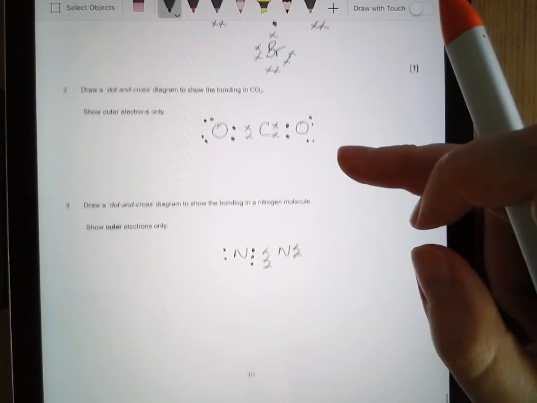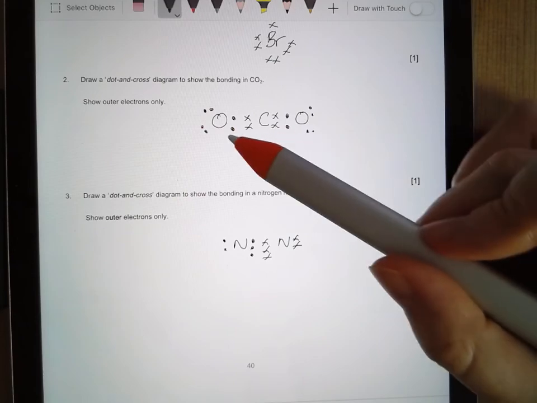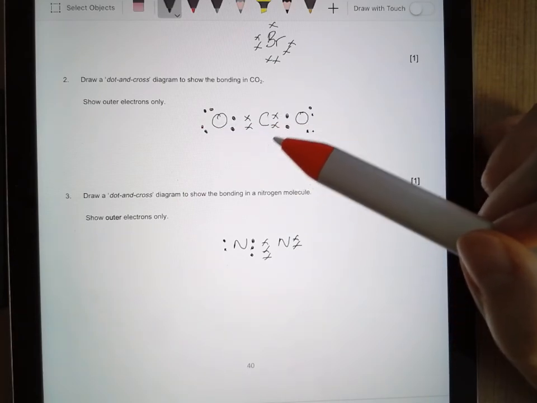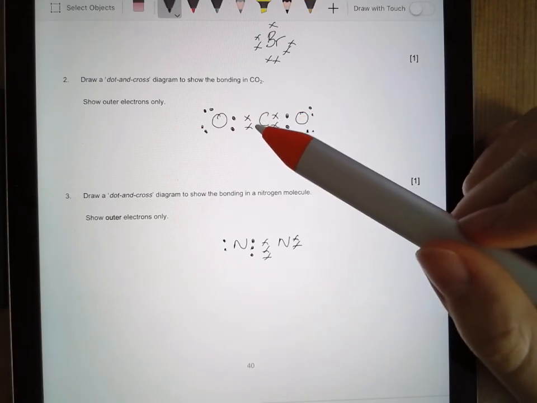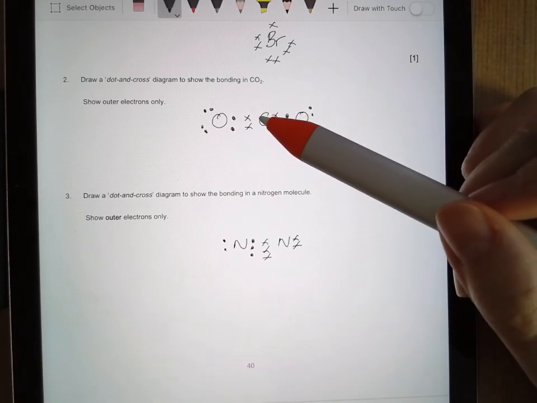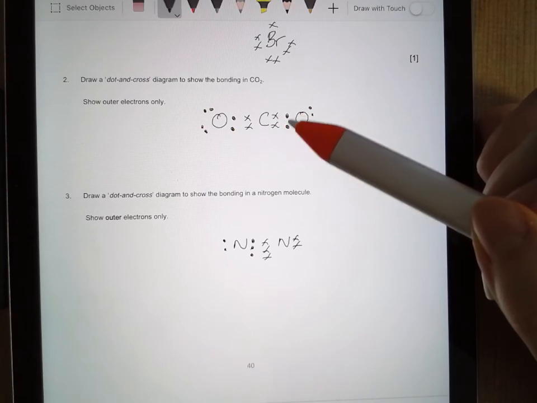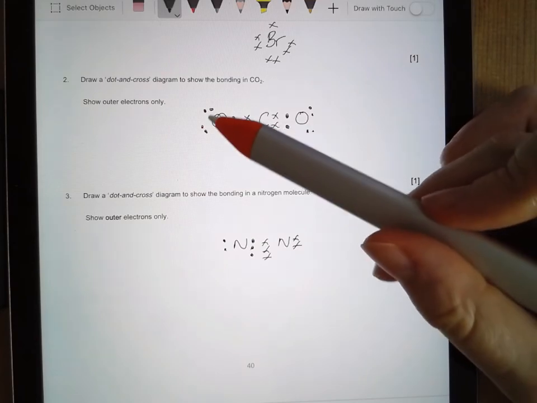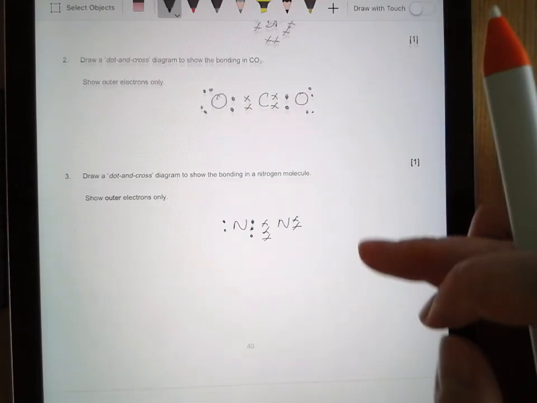CO2, we've seen this one already, okay? Carbon is in group 4, it wants to form 4 bonds. It's only bonded to 2 atoms, which means it needs to form 2 bonds with each of those atoms. That suits oxygen. Oxygen's in group 6, it wants to form 2 bonds, so it's happy to form that double bond with carbon. So carbon's 4 electrons, 1, 2, 3, 4 crosses drawn. Oxygen's got 6, 2 dots to show the double bond, and it's got 4 dots as lone pairs. So 4 electrons as lone pairs that are not involved in bonding.